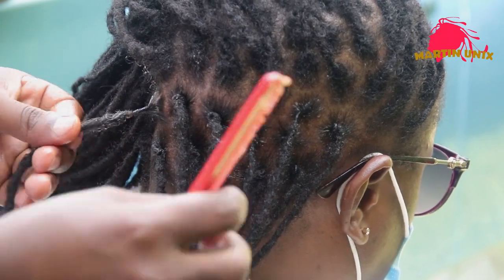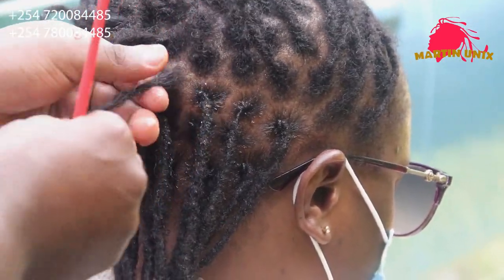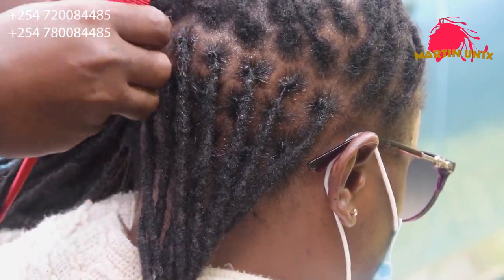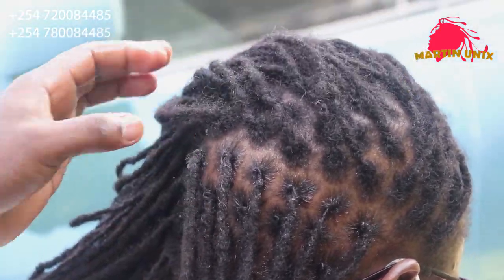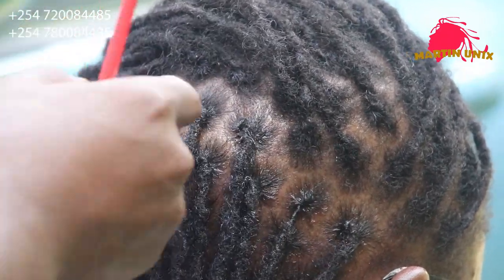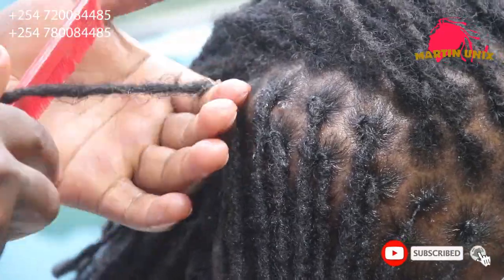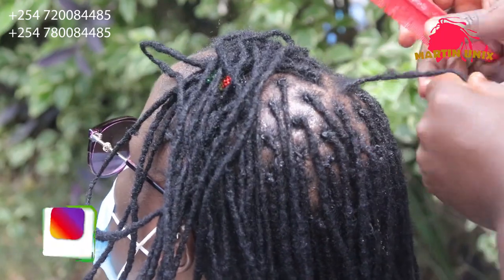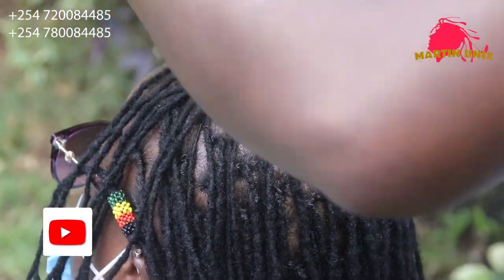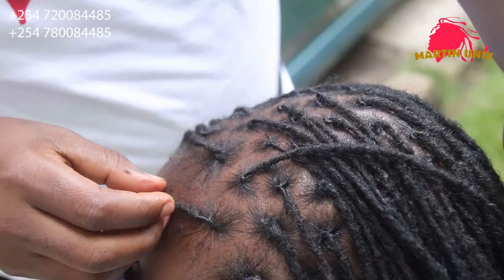We usually say that more retouches means more control, so you should ensure that you retouch your hair each and every month. Your hair grows approximately a quarter inch per month. Because kinky hair naturally locks itself within six to eight weeks, it's important to retouch it before the new growth locks on its own — that way you avoid the lumps and bumps on your locks that happen when you stay two or more months without a retouch, causing new growth to lock in a bumpy state before it can be interlocked.